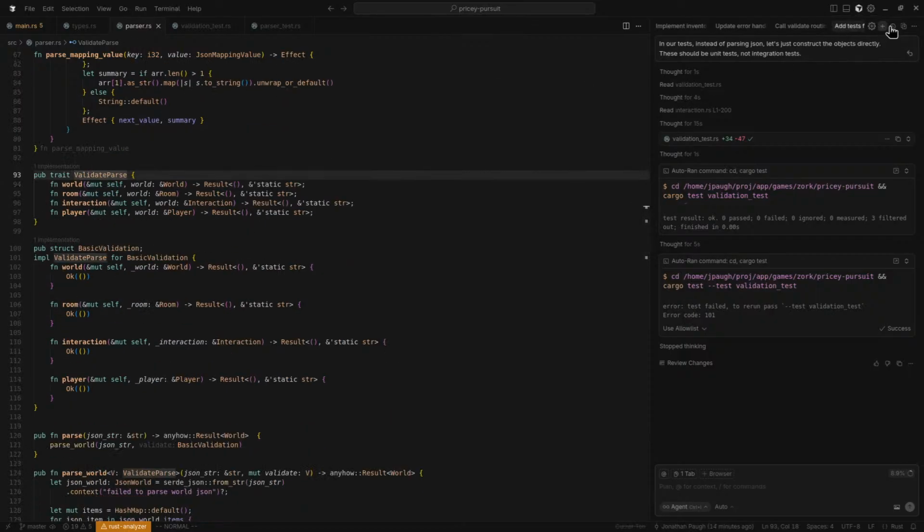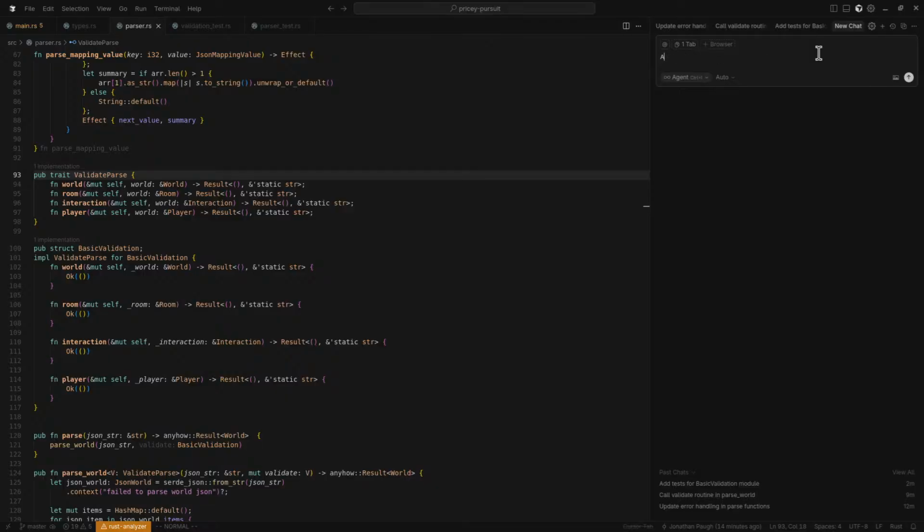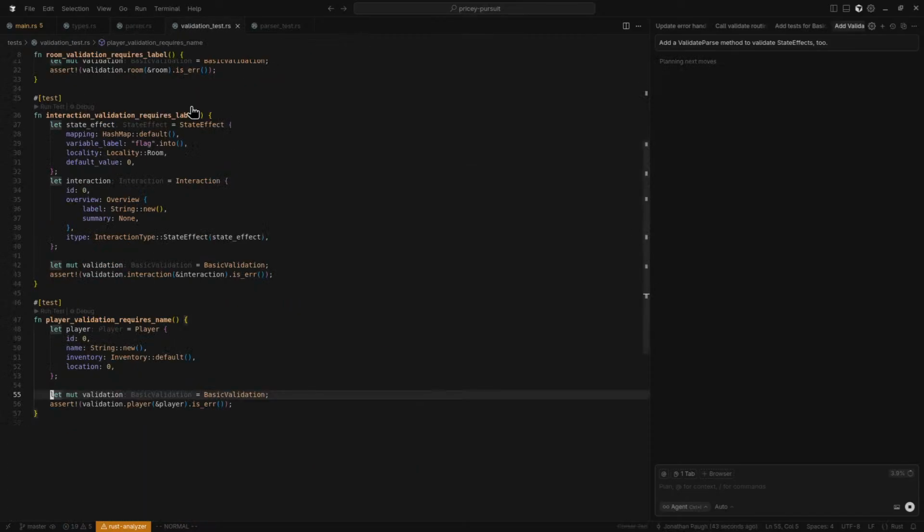now I want to have AI do some changes here. Add a validate parse method to validate state effects 2. Hopefully you can get this right. Now if we look here, we're constructing a state effect.